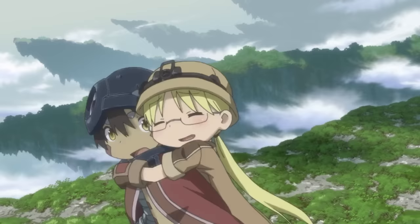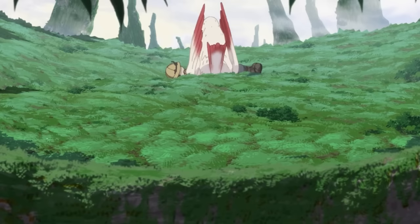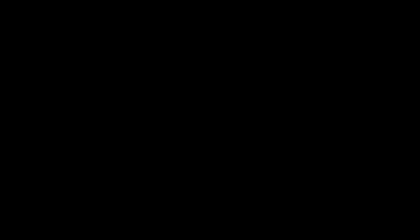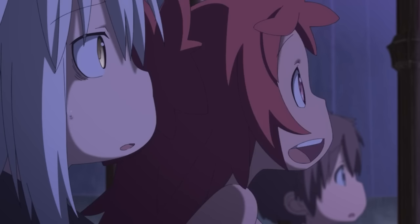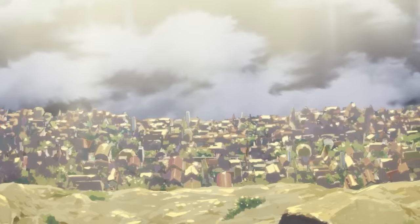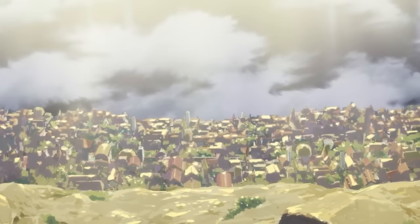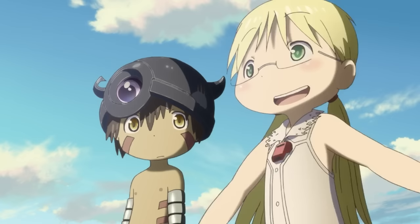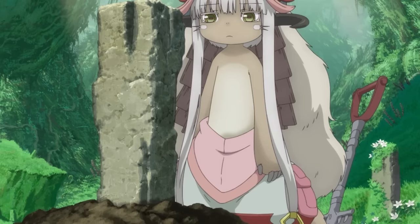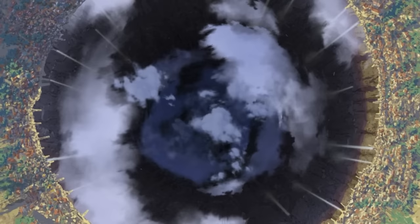Then there's Made in Abyss, a personal favorite of mine. This is a fantasy adventure series that follows a young girl named Riko as she sets out on a journey to find her mother in the mysterious and treacherous Abyss. The series features a unique art style with soft, watercolor-like backgrounds and character designs that really ride the line between cute and unsettling. The use of contrasting colors, lighting, and textures creates a sense of wonder and danger, drawing the audience into the world of the Abyss. The character designs are mostly adorable, which is kind of misaligned with the horrific monsters, injuries, and traumatic events within the journey — and this disconnect amplifies the overall effect of that hauntingly beautiful and immersive world.